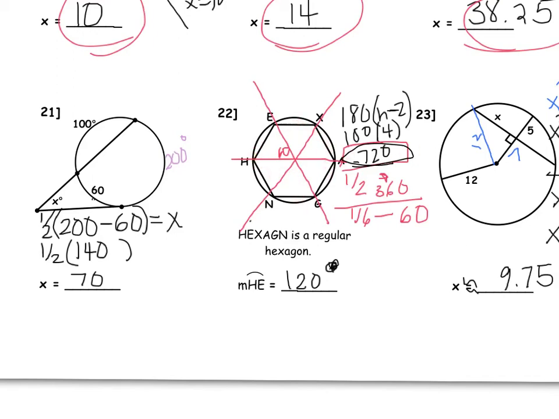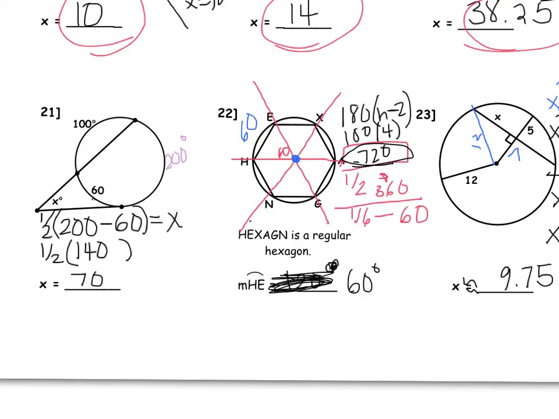Now I want to take this figure and cut it into 6 equal pieces. And that's what I did here. So I'll go 1, 2, 3, 4, 5, 6. And what happens is these interior angles here, which happen to touch the center point of the circle, all end up being 60 degrees. And remember, we're looking for the arc length of HE. Here is HE, and here is an angle attached to HE. So since the central angle here is 60, that makes the arc measure 60 as well. And there I fixed it.